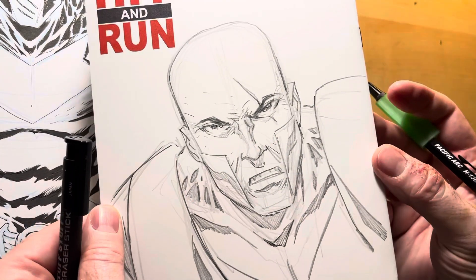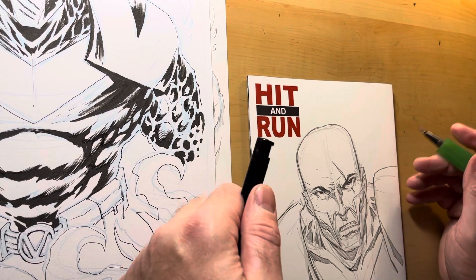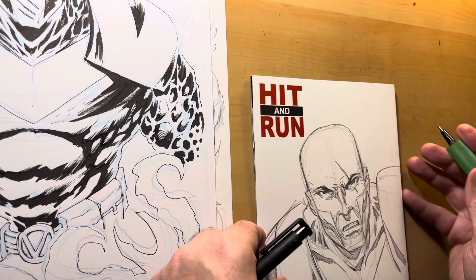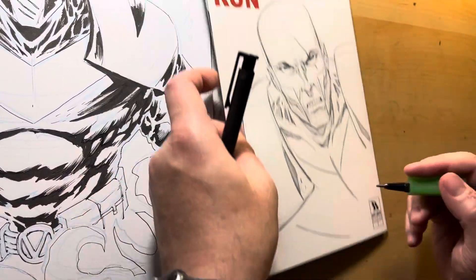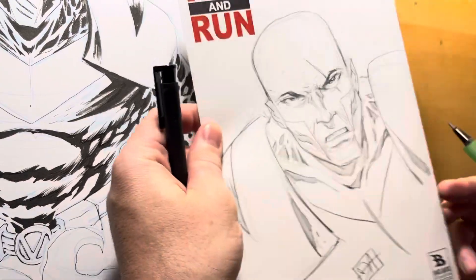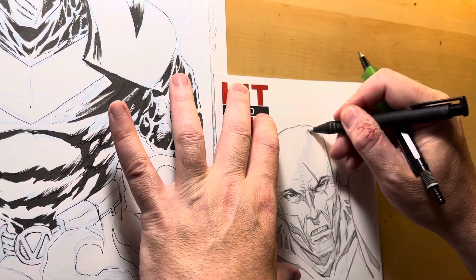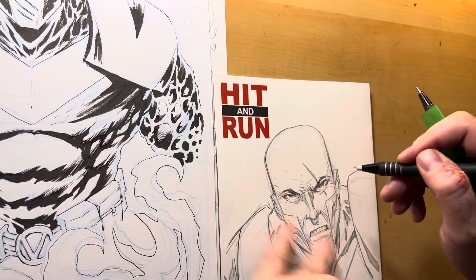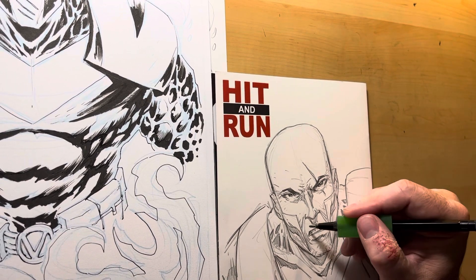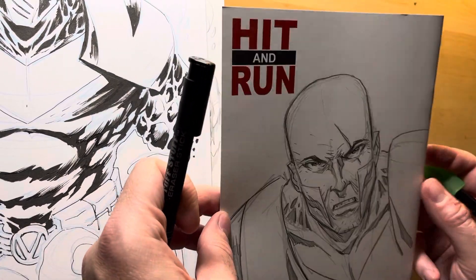There we go — Versus pencil drawing. It's going to go out to a Kickstarter Award Backer. I'm going to keep blowing through all these. I got a stack of books here. I don't know what character I'm going to draw next — maybe Warhood. Yeah, maybe I'll throw random characters on some of these sketch covers. If you want one of these, BatlanticStore.com. Let me sign it for you — signature on the front too. Grab a copy of Hit and Run, and maybe I'll randomly throw in some sketch covers. Or you can request one if you have a specific character in mind and want me to ink it up. Onward and upward, man. Just keep going, whatever you're doing, however you're feeling. Just keep going — you'll never know unless you just keep trying. Don't quit. Don't give up. Keep going, keep working, keep making stuff. Hope you're having an awesome day. Thanks, bye.